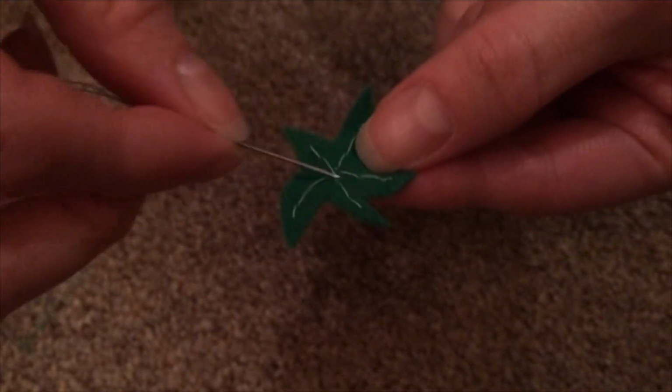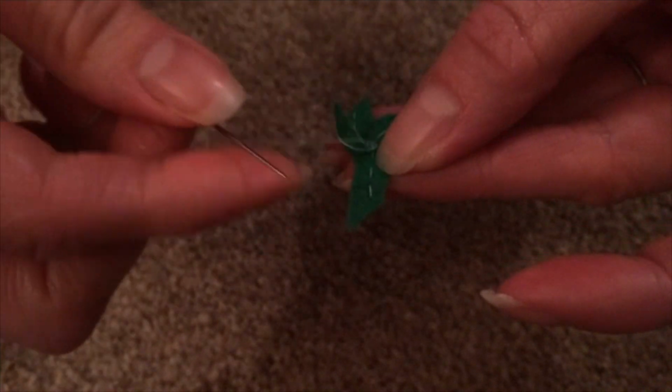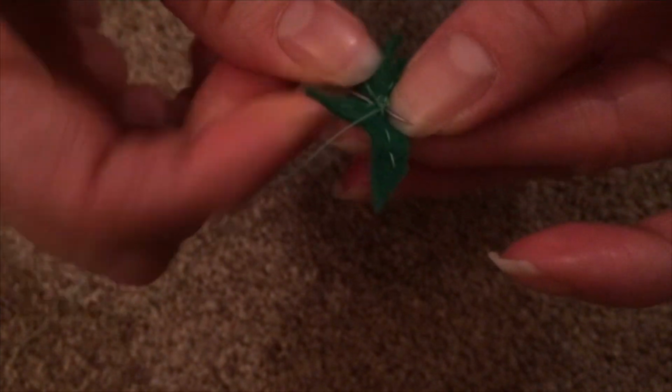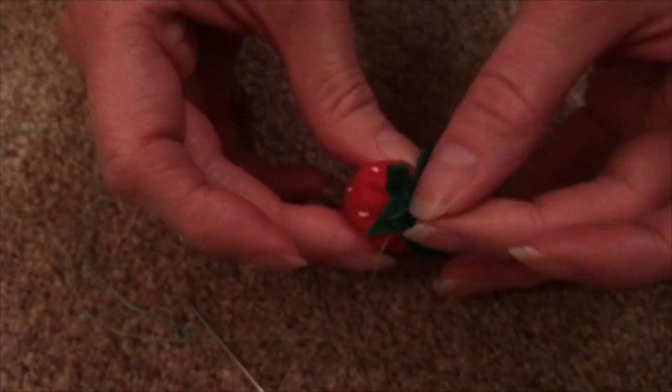We've done all the veins down each one, and we just need to fasten off on the back. You just do it on the back anywhere. I'm just going to do it in the centre, like so. Caught on the leaf there. Now we don't cut off the thread, because we're going to use that to affix it to the top of our strawberry. You just want to stick that on top of there.